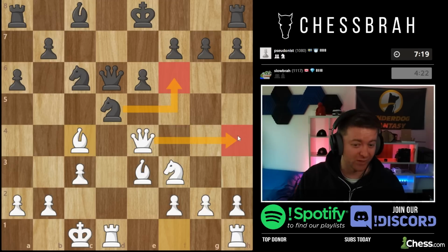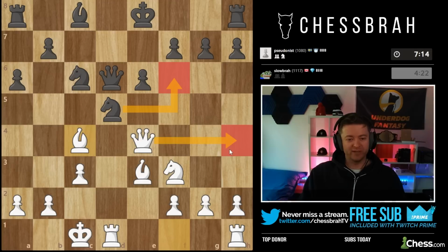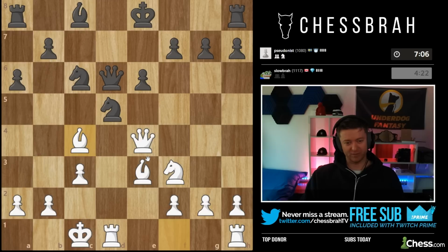I would probably play queen h4. Keep the queens on. And there would still be a threat to answer. Rook takes queen.